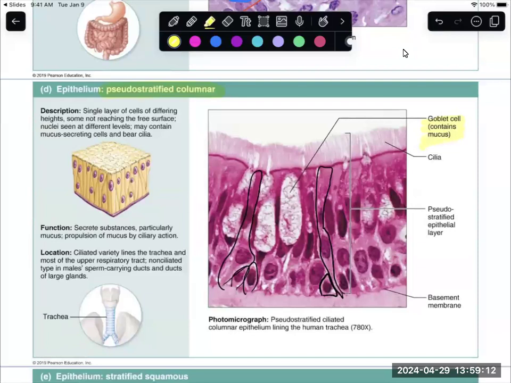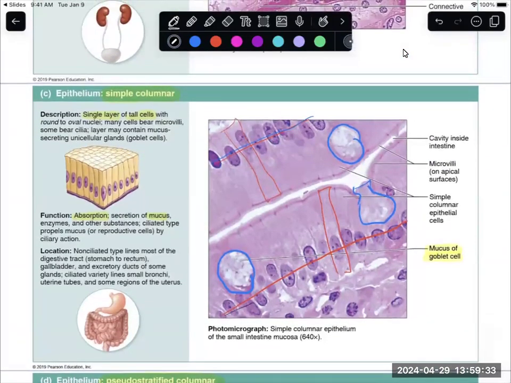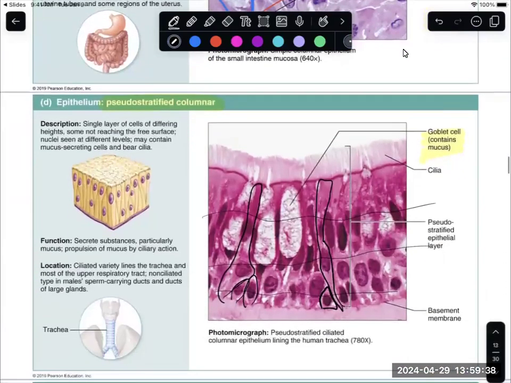In the pseudostratified columnar epithelium, look at the nuclei. There's some nuclei towards the bottom. There's some nuclei towards the middle. There's some nuclei towards the top. There's nuclei all over the place, which is why I pointed out the nuclei in this simple columnar. They're in that nice, neat straight line. Pseudostratified, those nuclei are all over the place. And on your list, there is no stratified columnar. Stratified columnar is found in certain areas within the body. It's pretty rare, but it is found in some places. But we do not have a stratified columnar. So if it looks like nuclei all over the place, it's probably pseudostratified.